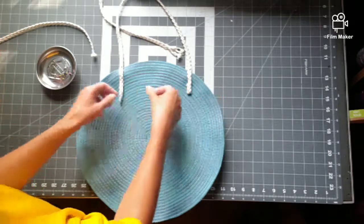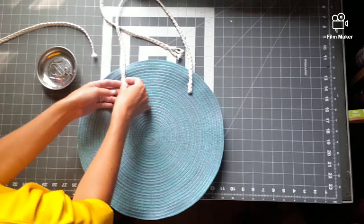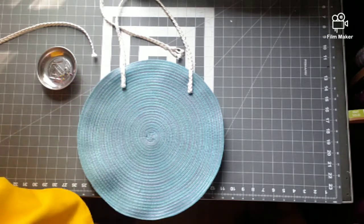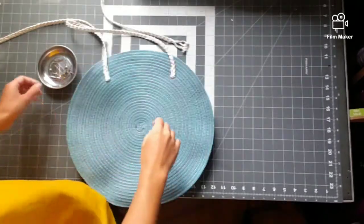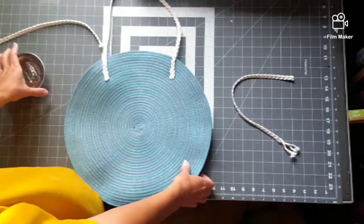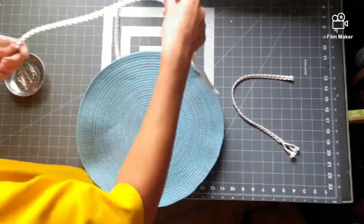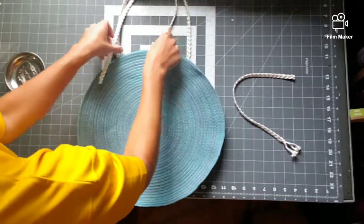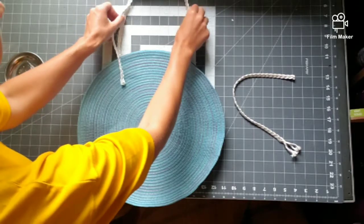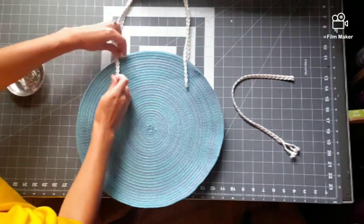I folded the raw edges under, and you could pin that as well, but mine was getting pretty thick at this point. And then you can hand sew it or machine sew it to keep those down. Make sure that your straps aren't twisted or anything at this point. And then repeat the same thing on the other side, making sure that not only they're at the same place on the purse, so they're lined up, but make sure that height-wise they're the same height as the other handle.